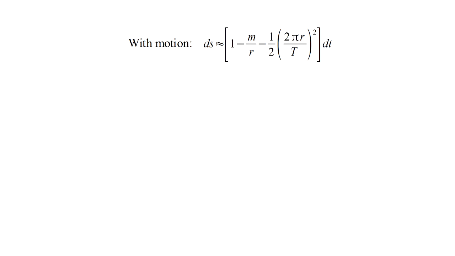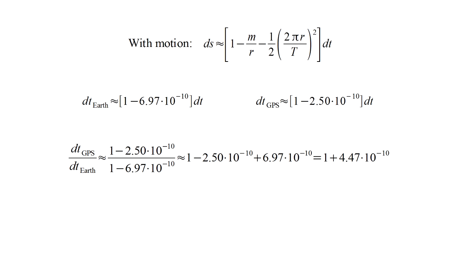Now we repeat the calculations, including the motion term. For Earth, the change is tiny, 6.97 as opposed to 6.96. But for the satellite, the change is significant, 2.5 compared to 1.67. The ratio of clock rates is now 4.47 parts in 10 billion. Over one day, this totals 38.6 microseconds, which we can think of as due to 45.7 microseconds of gravitational effects, less 7.1 microseconds of motion effects.